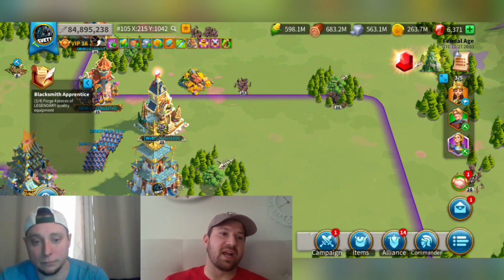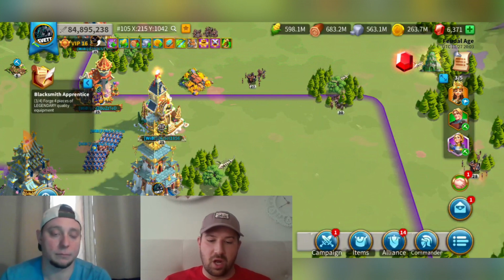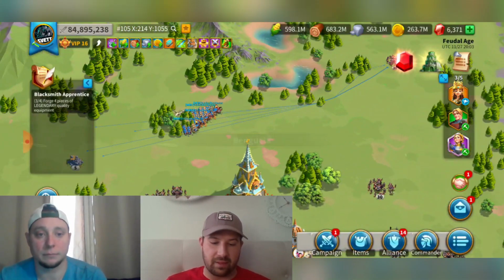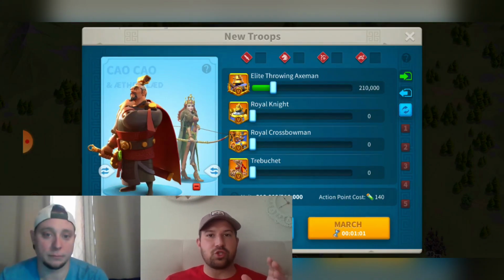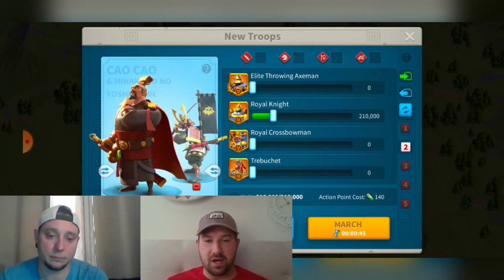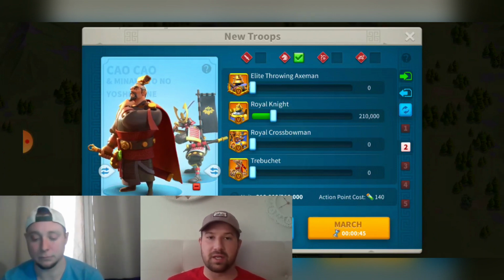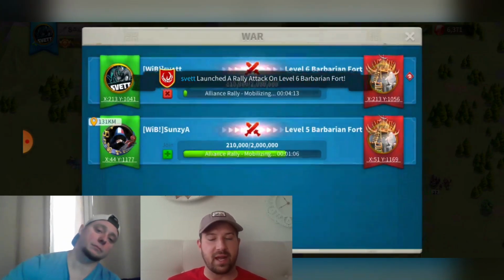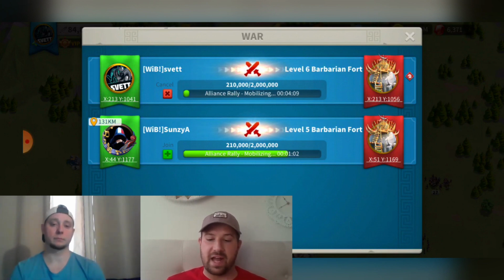So a secondary point to that one would be rally leaders. When you're launching a rally, and I know a lot of people are going to know this, but again, it's another reminder for any rally leaders. Anytime you're going to launch a rally, it's super helpful if you just click the button of what troop type you want in that rally. So right here, I'm going to rally this level 6 barb. I want cav, so I'm just going to click the cav button, and it's going to tell all the alliance members what troop type you want. Again, I know a lot of us know that point, but just in case anybody out there did not know, that's what you can do.